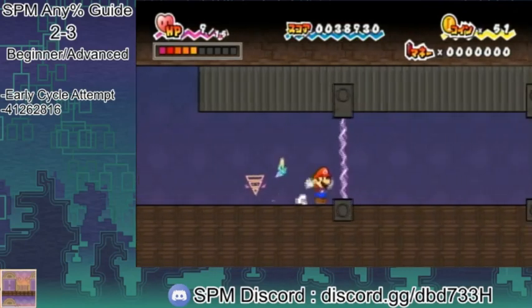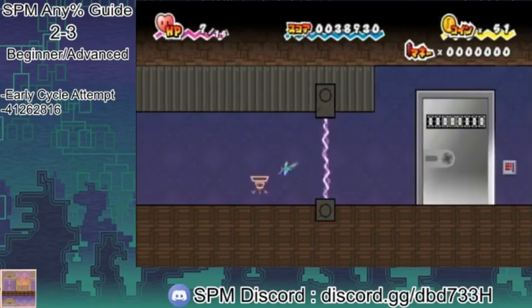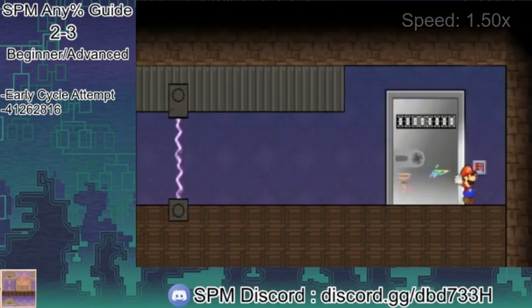So now you use Slim and make it through. It looks pretty free, but that's only because I'm on Japanese. On English, that's much harder. I actually had trouble getting through this.